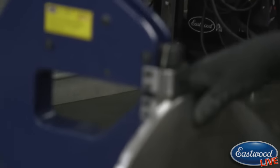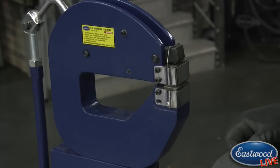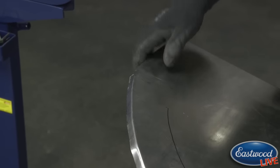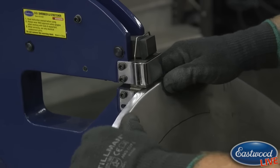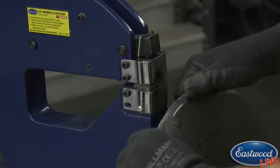I usually keep my thumb right in the center where it's puckered out, push just a little bit on it, and you can actually feel the metal moving. When I twist the panel a little bit it actually accentuates the areas where there's too much material that we need to shrink - sometimes they won't show up right away but you move the panel around and boom, it'll pucker up there. Put it in the shrinker again right in that area - we're not putting a full press of the pedal, going real light. It's real easy to over-shrink with this heavy-duty shrinker. We're just trying to smooth that raised material out without changing our panel shape.